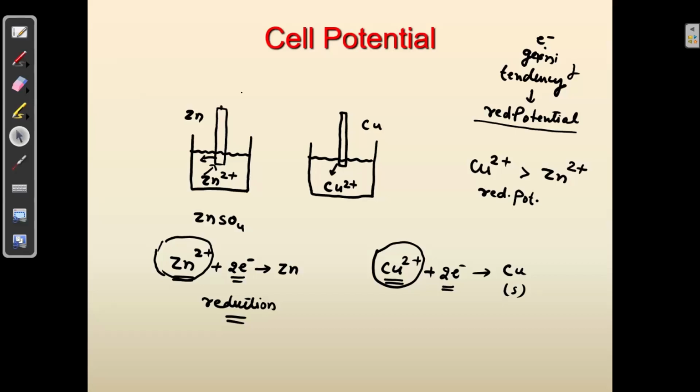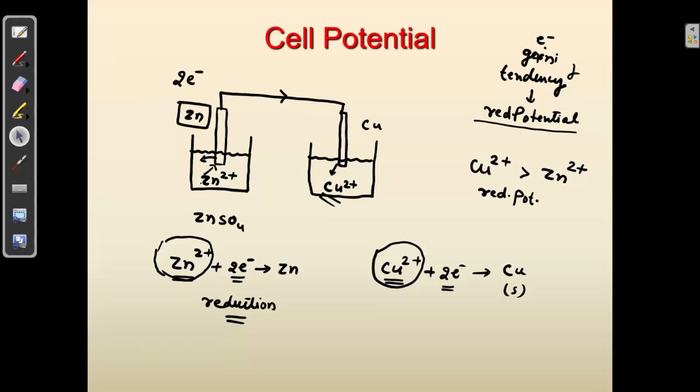So now what will happen here? If I connect zinc with copper, because the copper plus 2 ions have a higher tendency to gain electrons, copper will attract electrons from zinc, and zinc has to give the electrons to copper because here the copper plus 2 ion is stronger. It has a higher reduction potential value. It has a higher tendency to gain electrons. Zinc is here to give electrons. How many electrons? 2 electrons. Zinc will give 2 electrons, definitely.